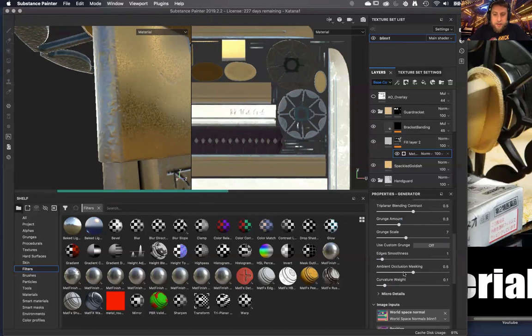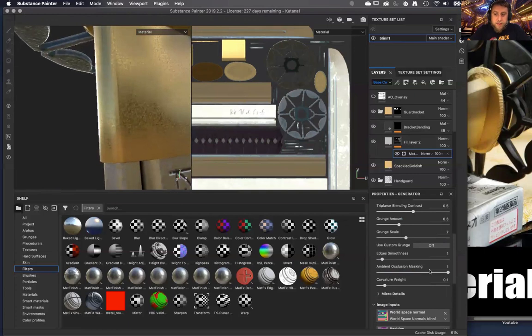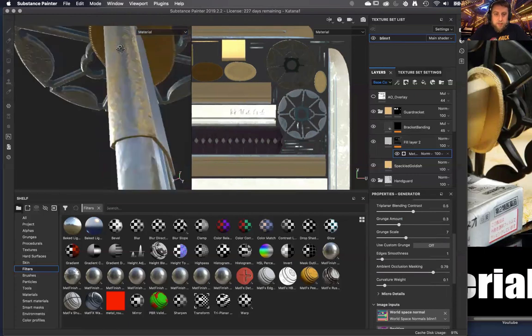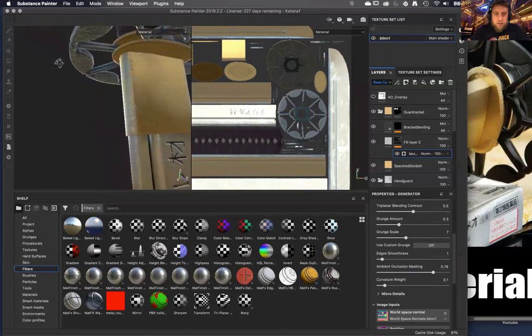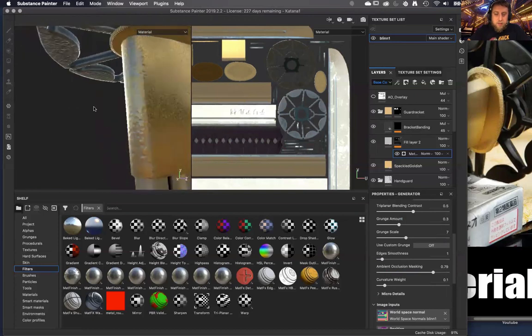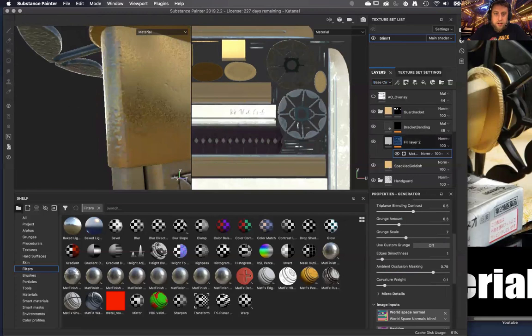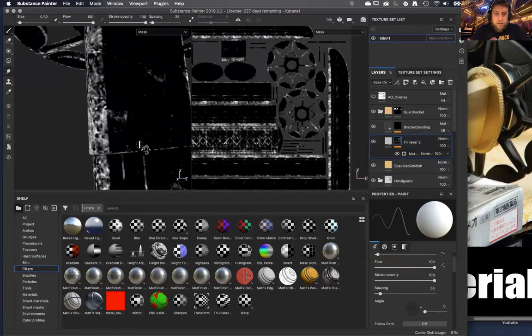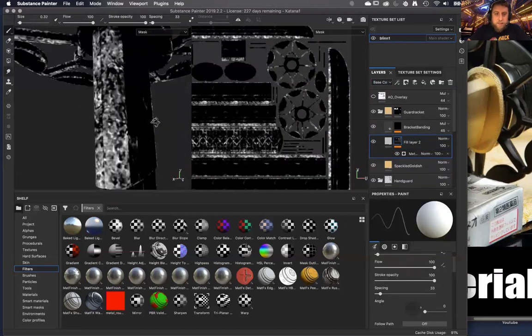You just kind of have to play around with some of these guys too. Let's try AO masking. Nope, that didn't work. Let's just look at the mask and see what it's doing, right? So that's what it's doing.